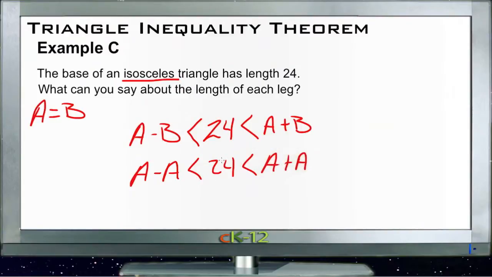then we know that the middle side, that base of the isosceles triangle, which is 24, has to be greater than something minus itself. So, something minus 0, well, that works, that's no problem. But then it has to be less than something plus itself. And a number plus itself that has to be greater than 24 would have to be at least 12, right? So, the A would have to be at least 12.